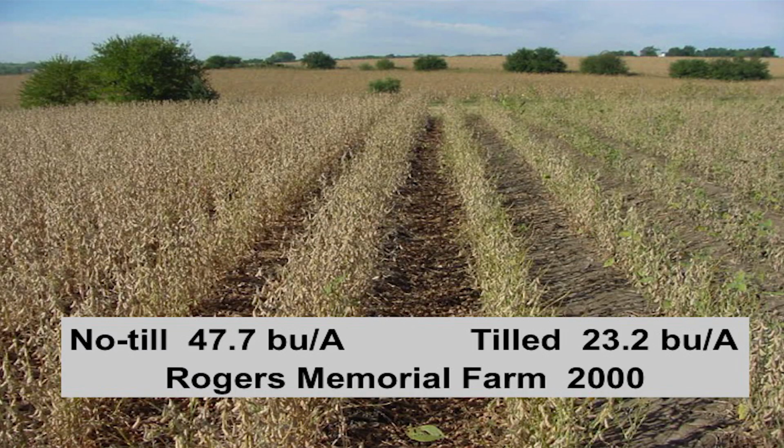And again, here's a year, 2000. We started with a good soil moisture profile at planting time. That growing season, we got 11 inches of rain. Learned to farm like you guys do. 11 inches of rain. My tillage plots I've showed you several pictures of before, to the line, till versus no-till. We had a lot of neighbors who were combining 25 bushel beans with 11 inches of rain, and they were feeling pretty good until they heard my no-till was 47.7.